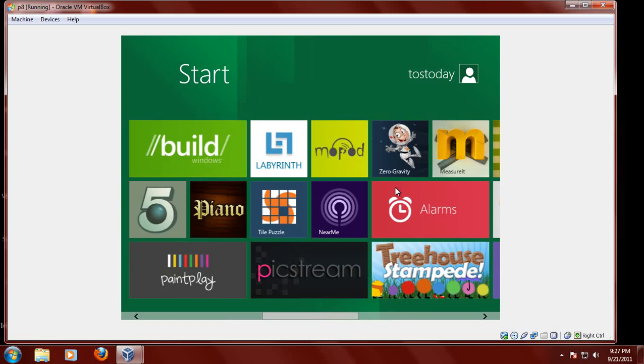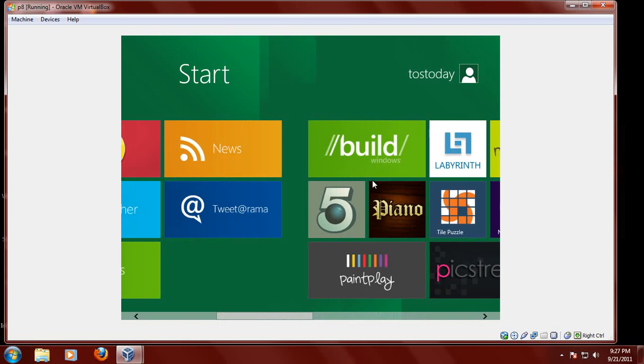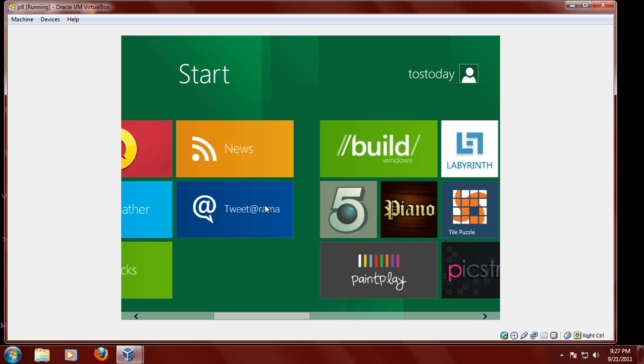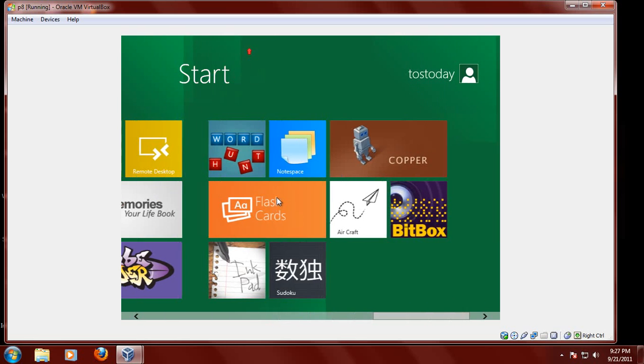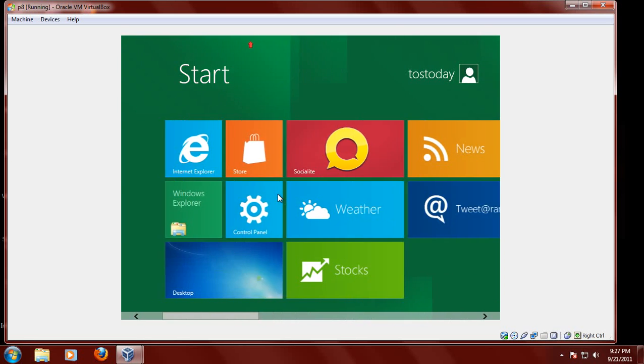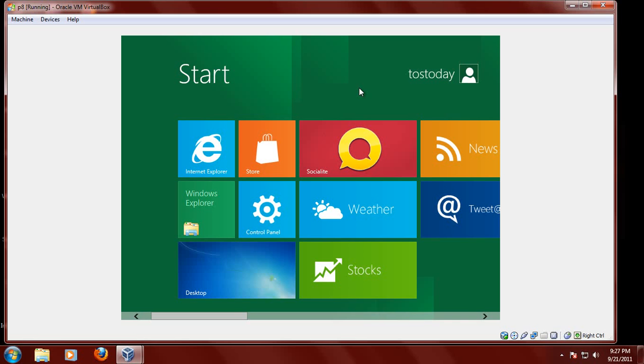Okay, let me say this. Obviously, these tile shortcuts are not working, so I could talk more about this. As far as how it looks, it's different. I think this is a big jump or a big risk for Microsoft to try something like this.